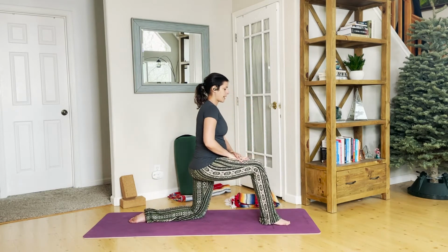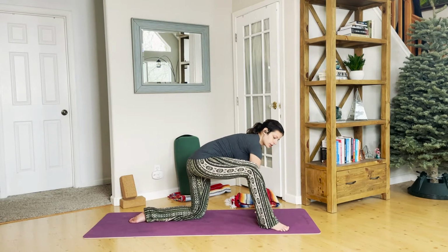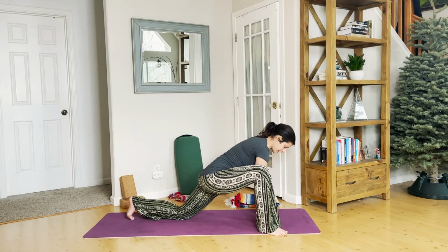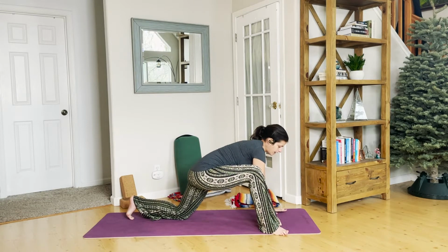Wherever you are, just come back to neutral and drop both hands to the inside of your right foot and scoot your right foot out towards the right. Good. Take your back knee and just kind of scooch it back until you're in a comfortable lizard lunge. Nothing too extreme here. We're going to add a bit of a twist.